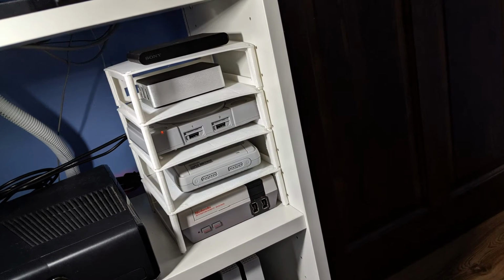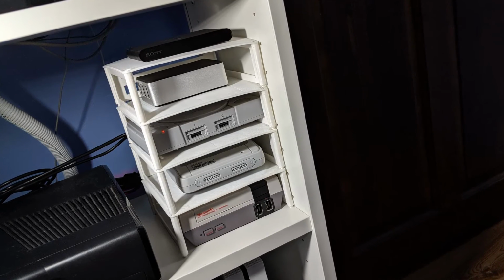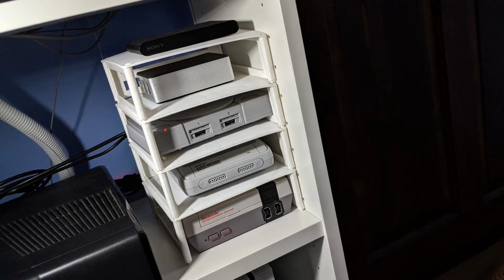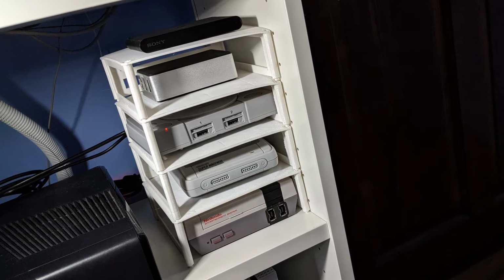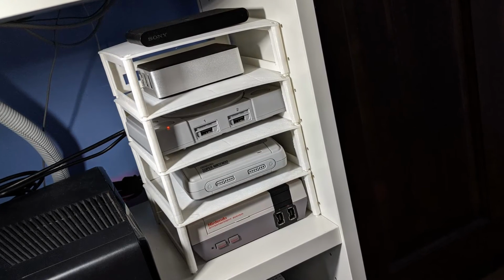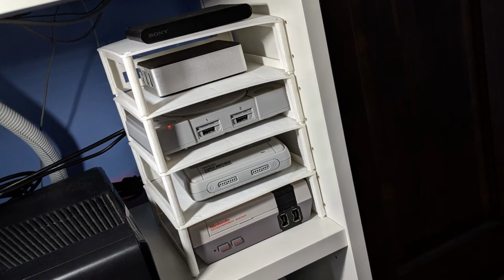But, all in all, that slight snag aside, I feel the end goal has been achieved. The consoles are all stacked together, they're all organised, they've taken up less room on the shelf. I'd call that an absolute win. So that's a little project that I've been working on over the last week or two.